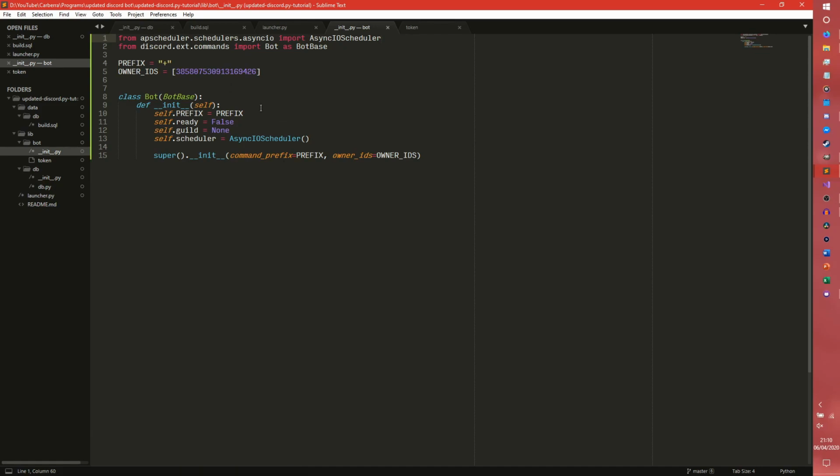So what we're doing here is we're just adding the prefix as an attribute to the bot just because it's easier. We're setting ready to false so we can work out whether or not the bot has started or not later. We're setting the guild equal to None because we need to do that now. We'll set it to the guild later. If you're doing a multi-server bot, you don't need to do that. It's just easier for a single server bot if you actually define it explicitly. Self.scheduler equals AsyncIOScheduler, which is probably pronounced async-io actually, isn't it? It's just our scheduler, and then we are creating the actual bot using our super().__init__ function.